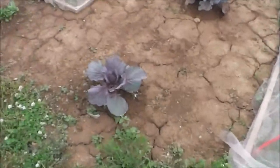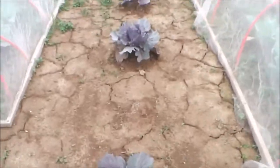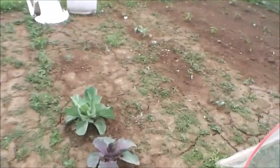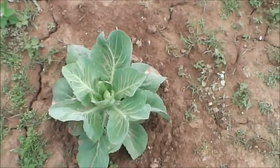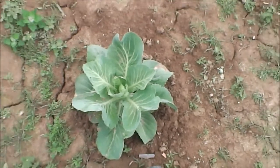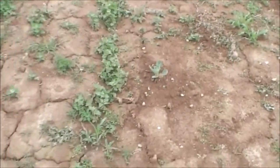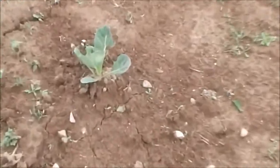Yes, I need to weed. I need to weed here. I know. Here's my red cabbage, doing real good. Here's my giant cabbage. Yes, I need to spray it with some neem oil. I think this over here is a cabbage as well. I made sure I didn't really put cabbages under the hoop houses because I know from experience that they don't need them as much.